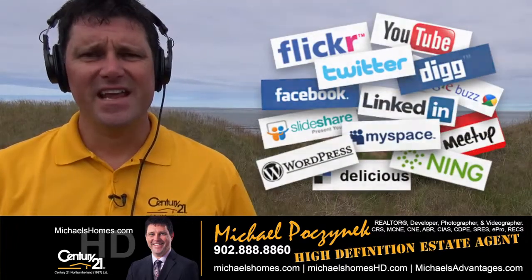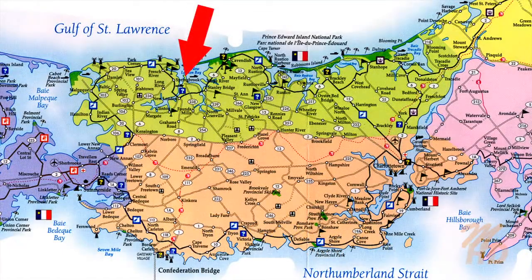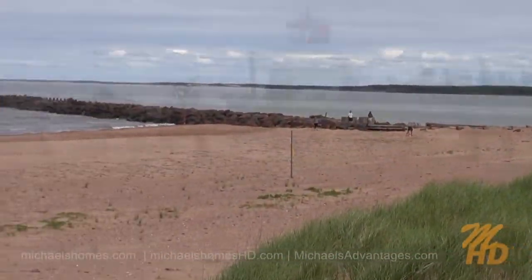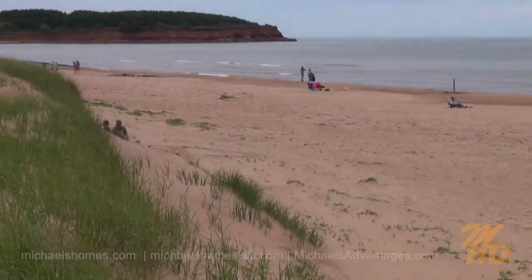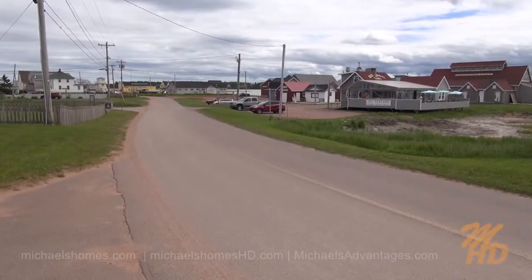We're looking at a house today — or cottage — that's bargain priced at $139,000, just 320 feet from one of the nicest beaches you're ever going to see. The location includes a view of a lighthouse, deep sea fishing, access to a supervised beach, and a national park with showers and bathrooms. It's all here in North Rustico.